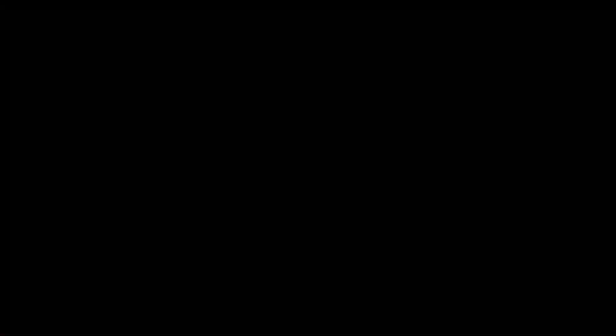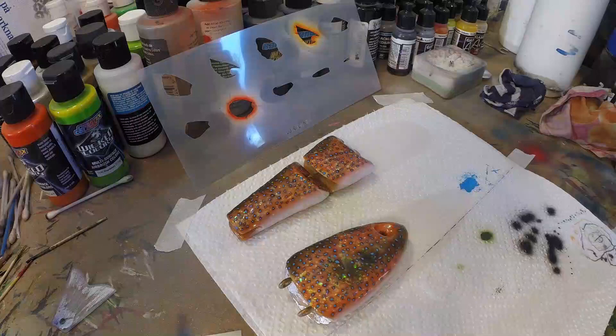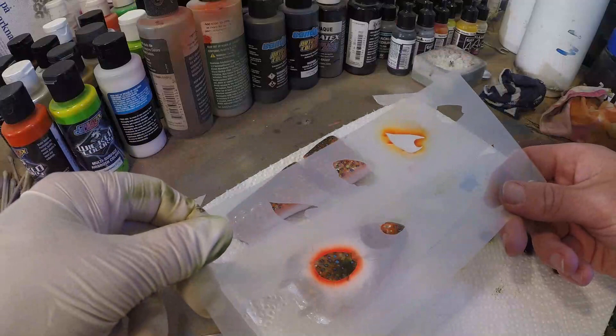All right, so the blue spots are done and it's all dry now. Now we're gonna put on the fins. These fins are quite orange but a little bit transparent too, so I'm gonna take this stencil — this is a large natural fin stencil from Lure Blanks. I already got Wicked Opaque Pyrrole Orange in my chamber and we're just gonna do the inner side of the fin, and now we're gonna do the fin beams.